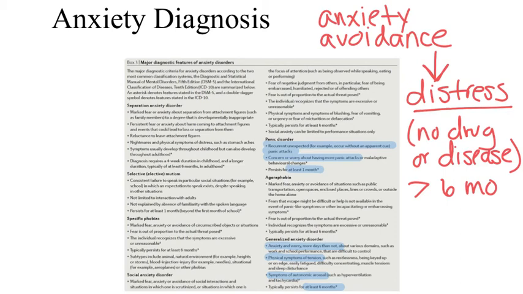For social anxiety disorder, this is fear about social situations that also need to persist for at least 6 months. Symptoms of social anxiety disorder can include fear, anxiety, or avoidance of social interactions, fear of negative judgment from others, and the fact that this fear is out of proportion to the actual threat. The individual may even recognize that the symptoms are excessive or unreasonable, and may also demonstrate physical symptoms like blushing, feeling the need to throw up, or need to use the restroom.